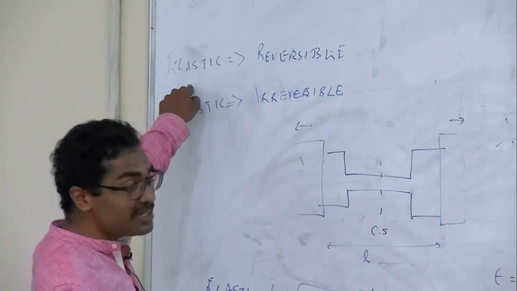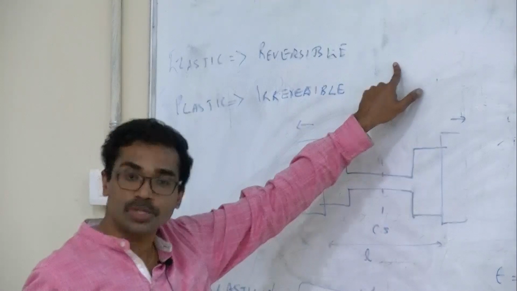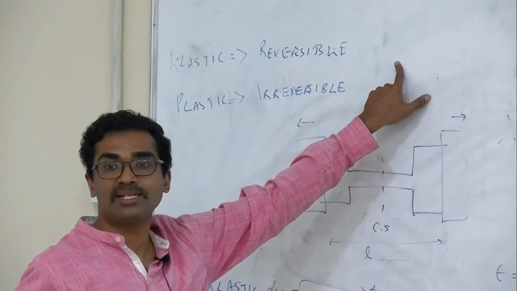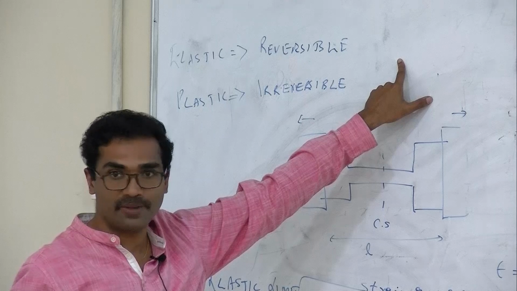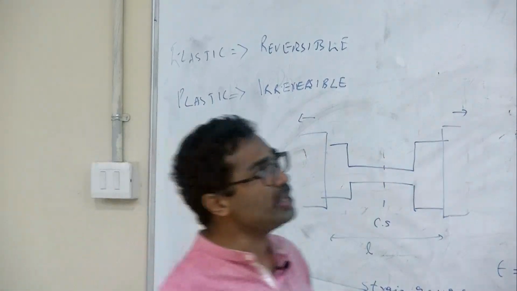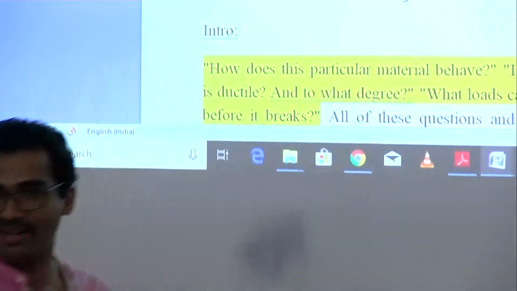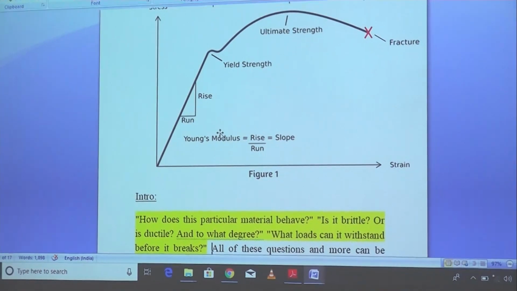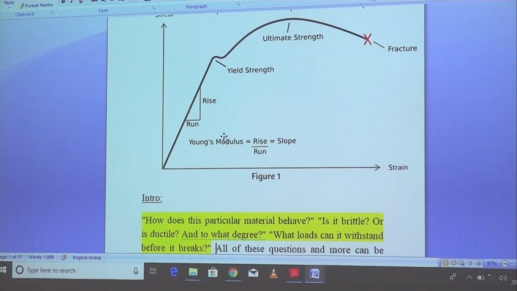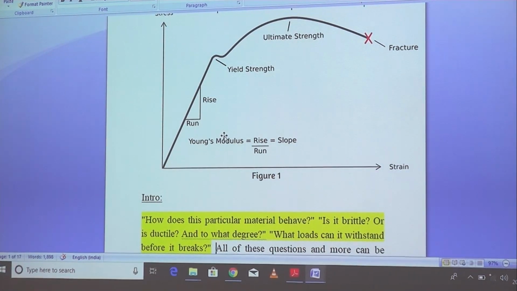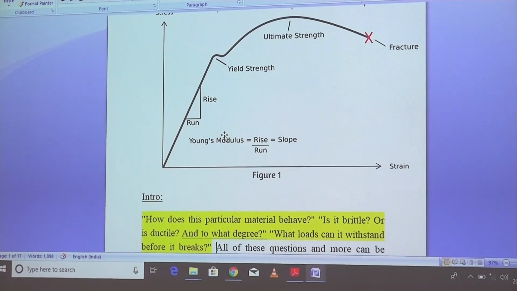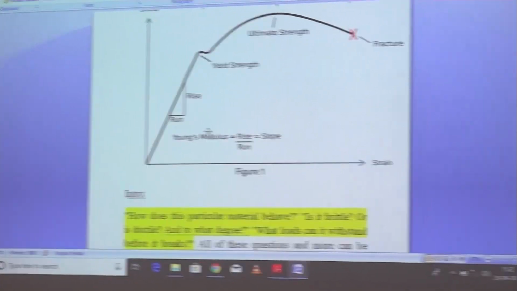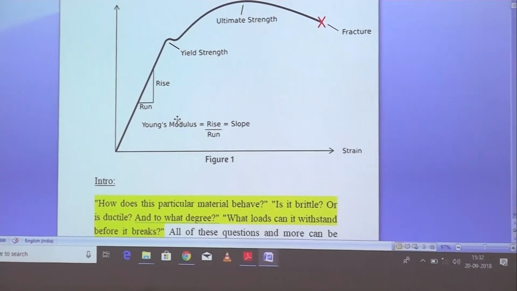And the elastic limit corresponds to the region where Hooke's law is true, and hence stress by strain is well defined. That is the Young's modulus of the material. Now, notice this. There is a sudden change in slope there. Correct? What is that sudden change in slope? What might be happening? And what kind of material is this? By looking at it, can you tell me whether it's likely to be a metal or a ceramic? Just by looking at it.